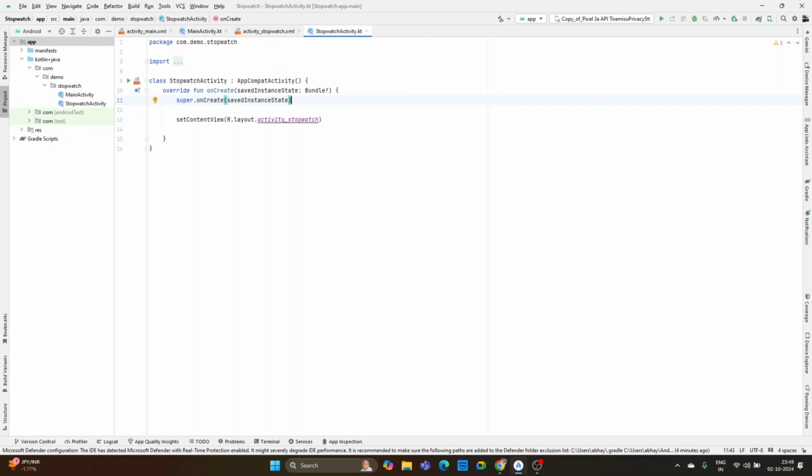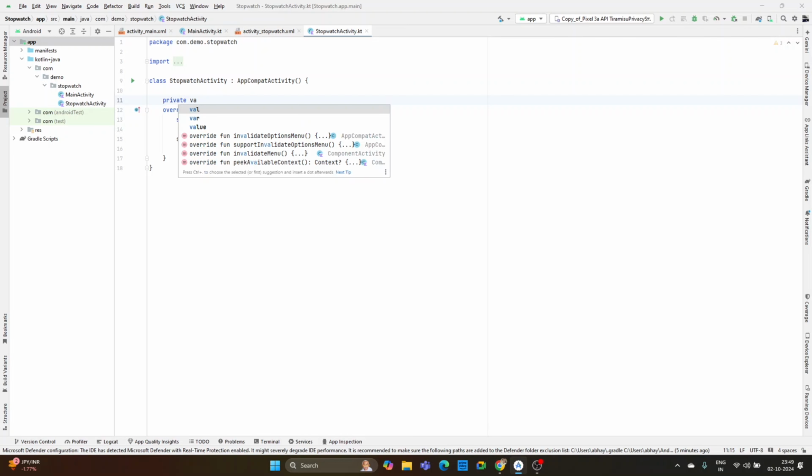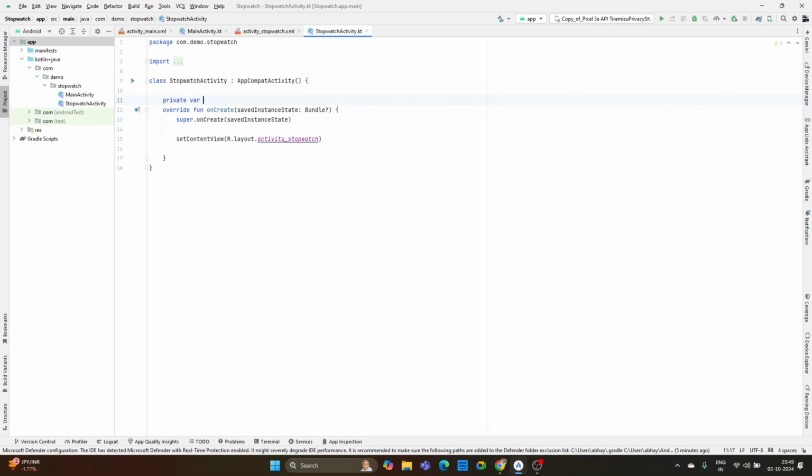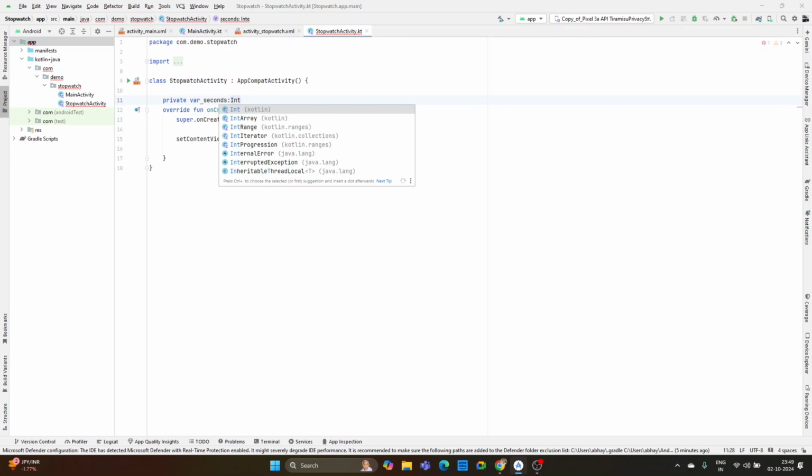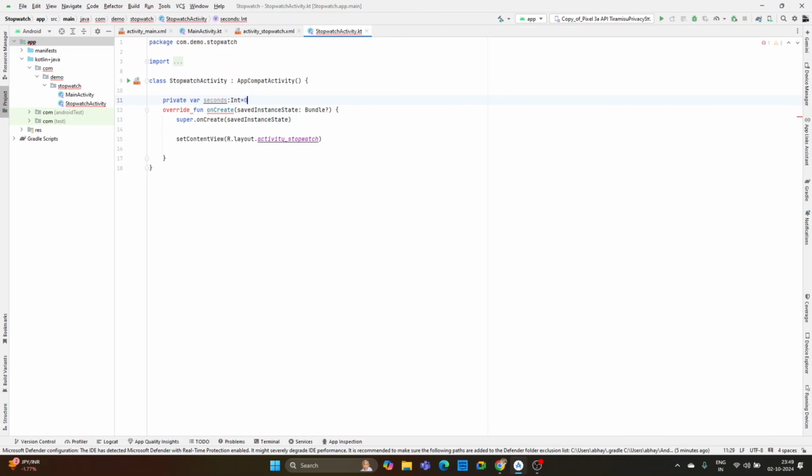Now we have to create some variables: seconds, running and wasRunning. So let's write the code here. Private var seconds, and we are going to use it as an integer, int, sorry, and initialize it to 0.